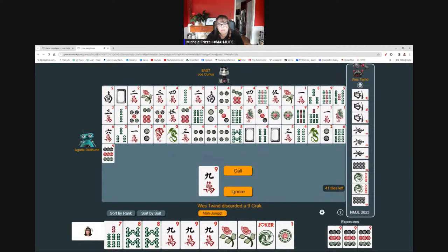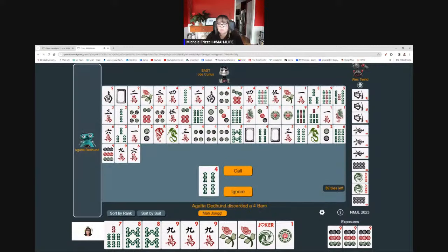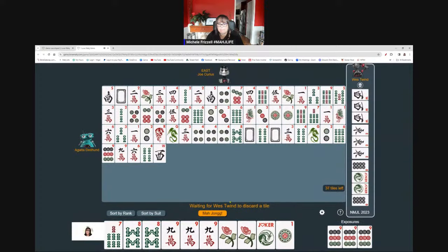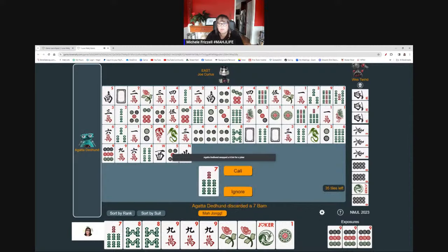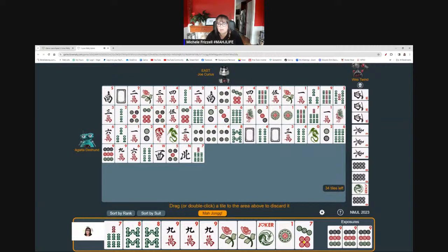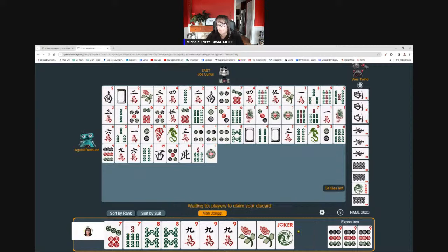So they're doing 7, 8, 9, 7 dot, or 6, 7, 8, 9. There are two 6 dots out and there's a 7 dot out. That's our tile. There's only one more. Oh no. Seven dot. Three exposures. There's one out. This would be an intolerable impact. Intolerable, high risk. We need a pair of sevens and there's only one more. We fold.